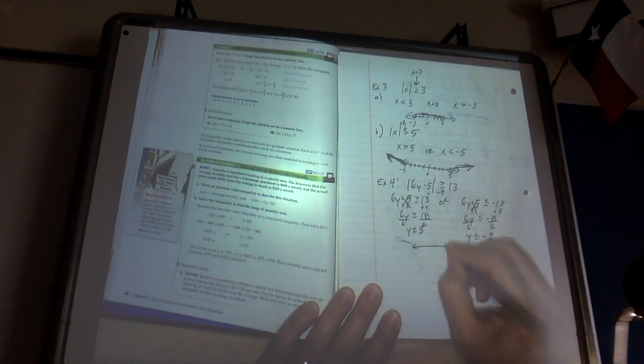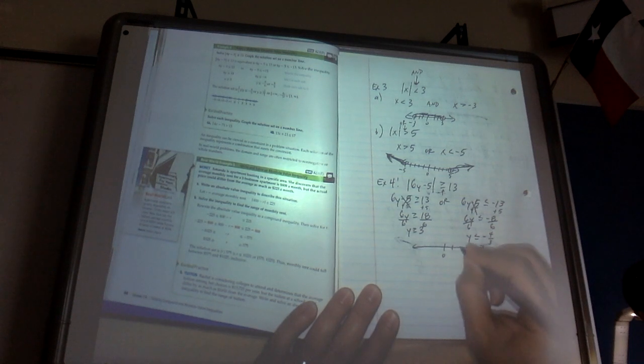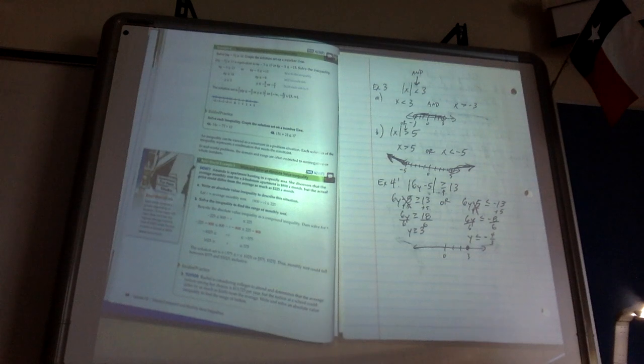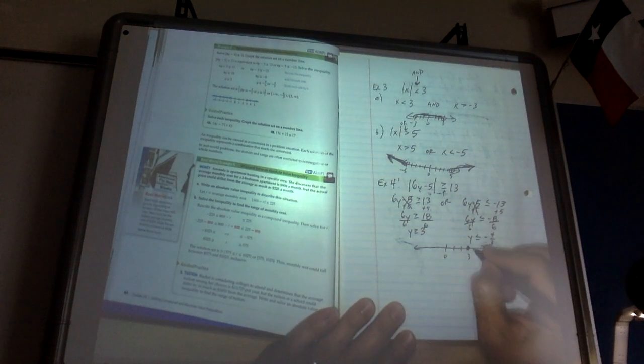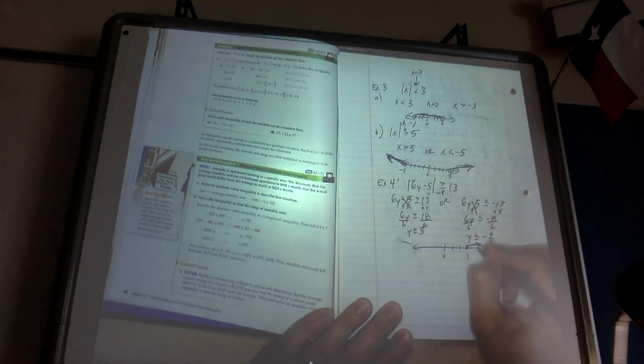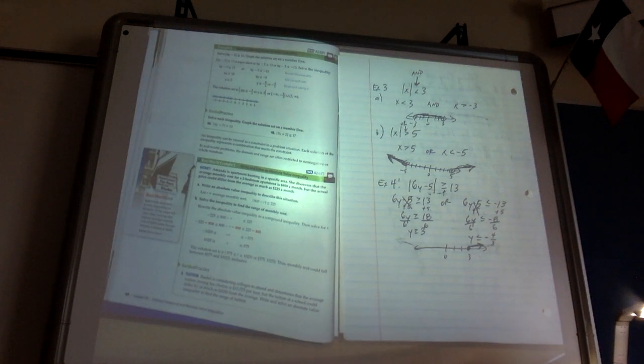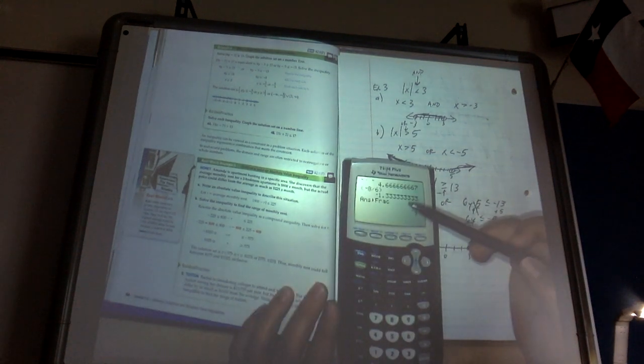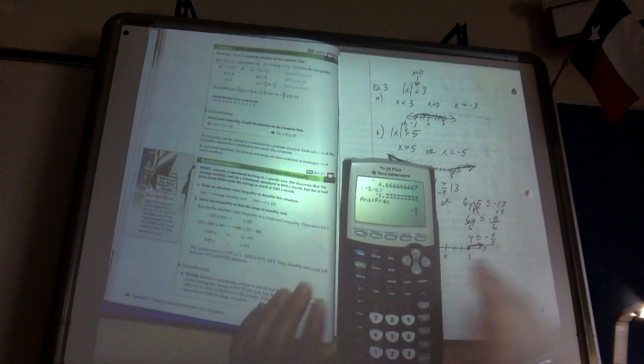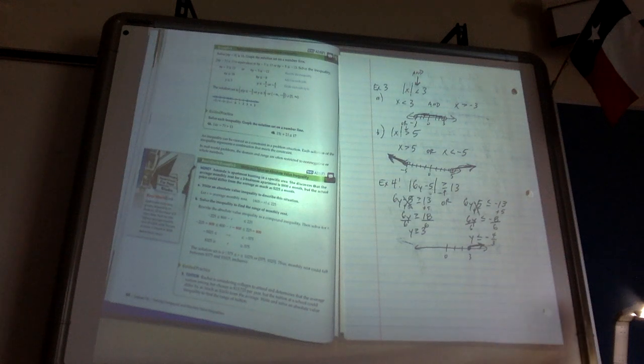So I'm going greater than 3, so there's 0, there's 1, there's 2, there's 3. It's a closed dot. This is an or graph, so I think the graph's going away from each other. So that's going to the right. There's greater than 3. Now, -4/3 is between -1 and -2. If you're not good at that, go back and look at what the fraction was. It was -1.33333. That's between -1 and -2.